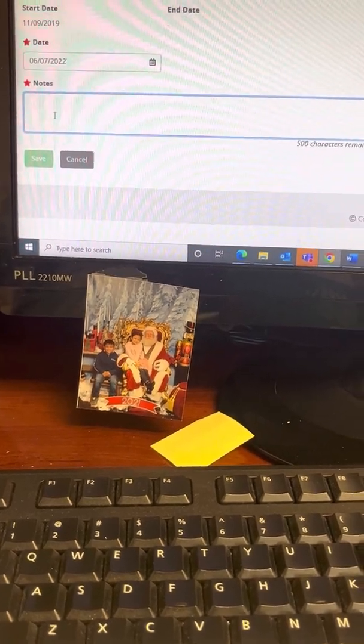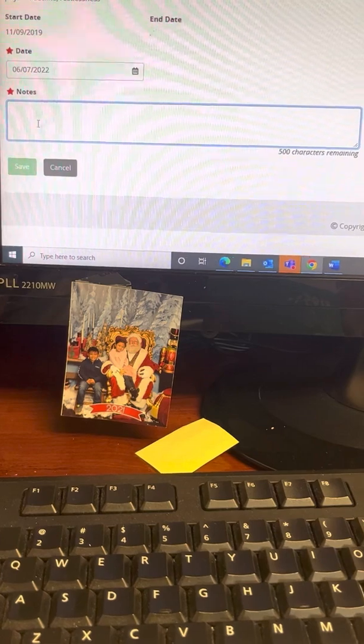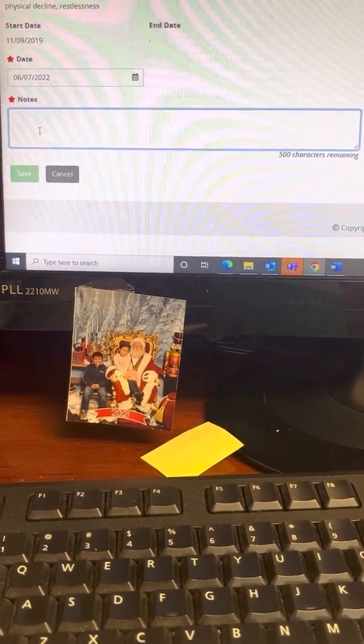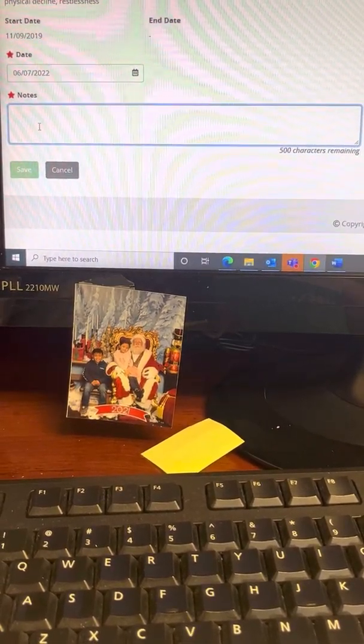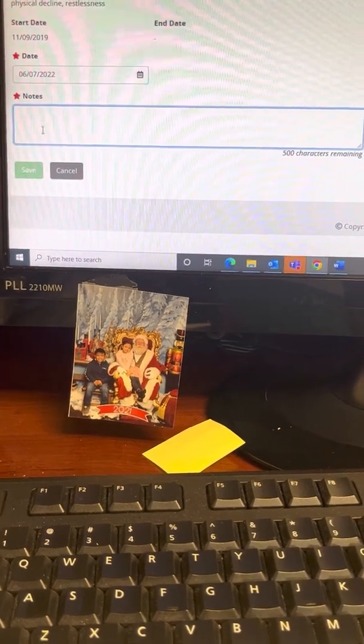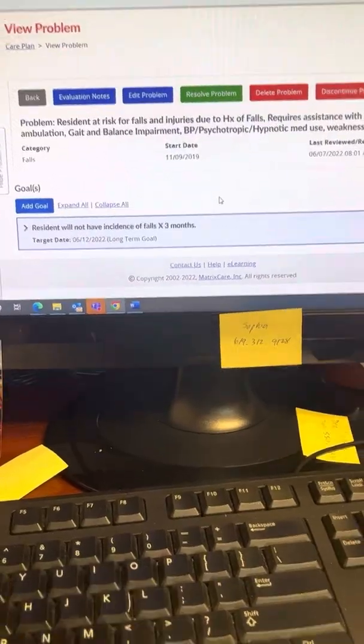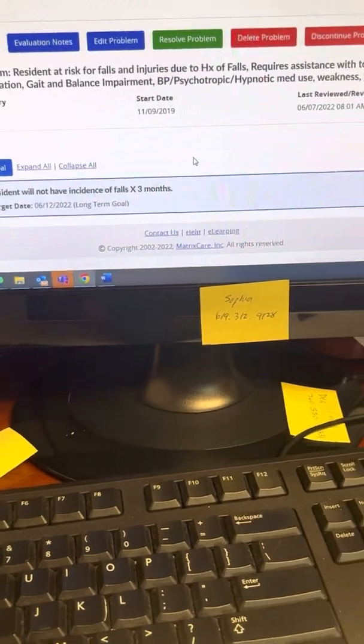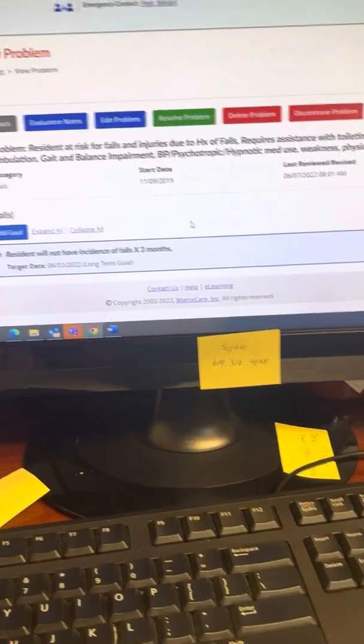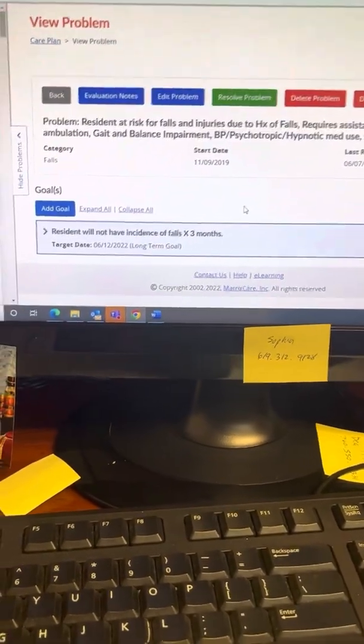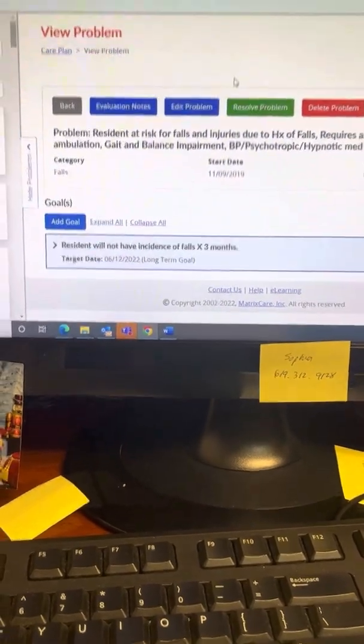But it's always good to have an intervention of some kind to a recent fall. If you find out and you add something on there, just make sure you're adding it on the long-term care plan. Stick with the evaluation notes. This is the whole care planning thing. It's been updated and renewed in the last couple of months, so it's actually very easy to use now, user friendly. So that's long-term care plan.